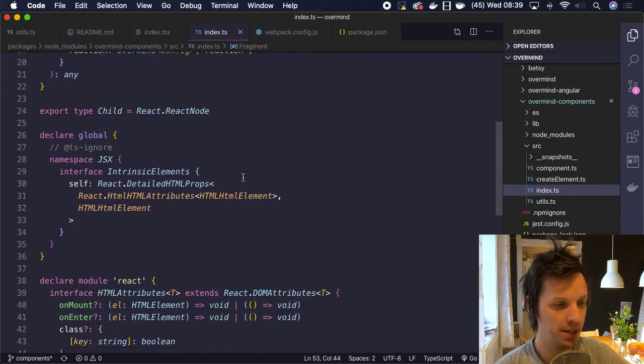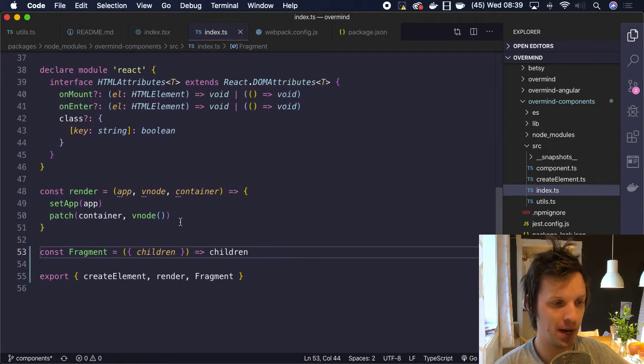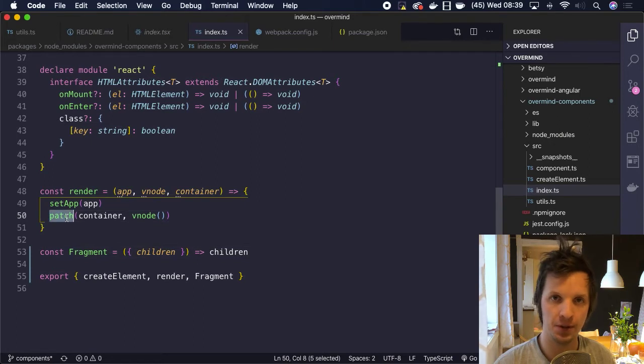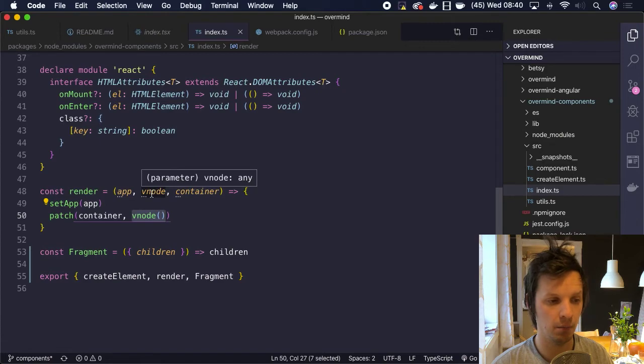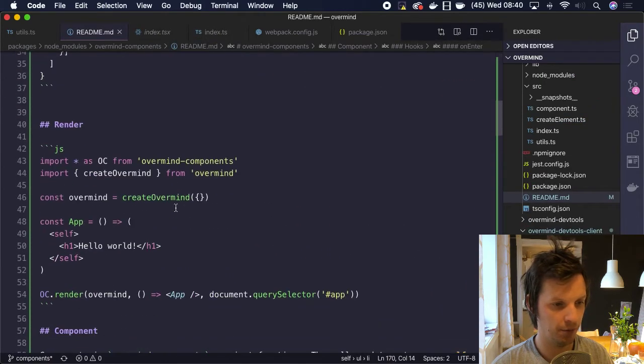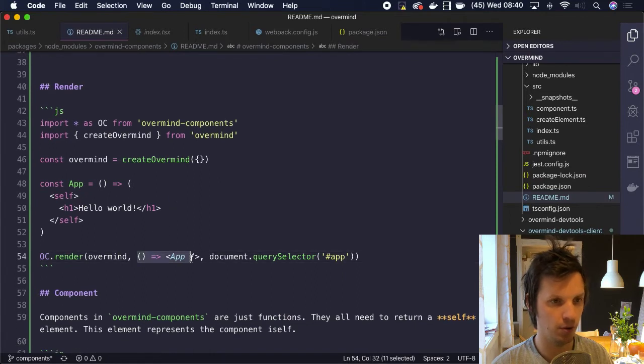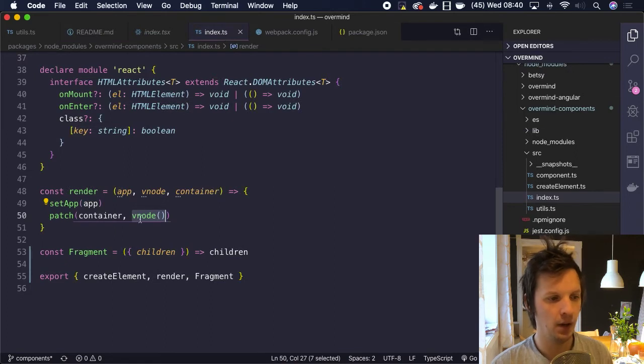The way SnapDOM works is that you have this patch function, and that's basically all SnapDOM is at its core. The initial patch is on an existing DOM node, and then you give it a virtual DOM node, which is the node created in the render callback, like you saw here in render. We give it a function which returns a virtual DOM node, and that's the one we get calling here.